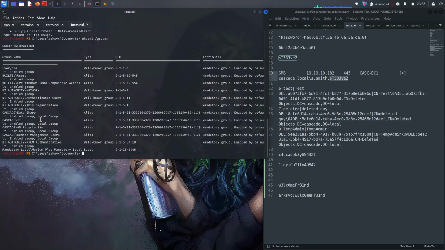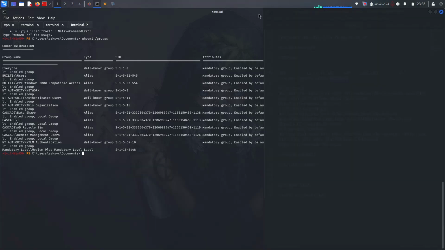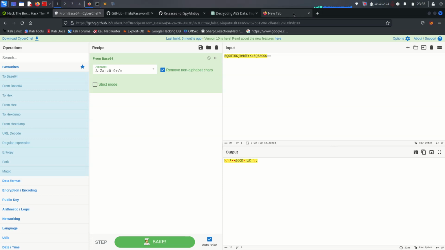Yes, we got the group over here. So I think it could be something different for the user here, ADObject. Or I think it's time to go to HackTheBox.